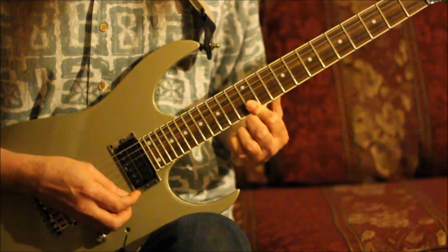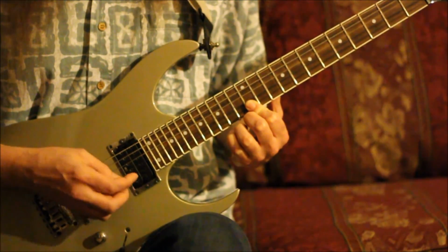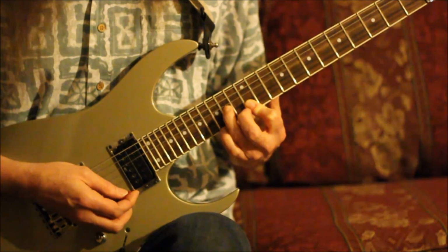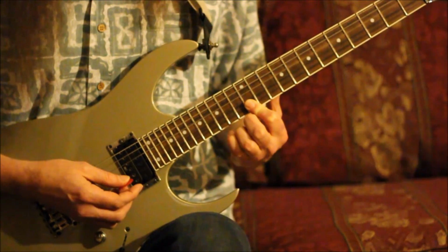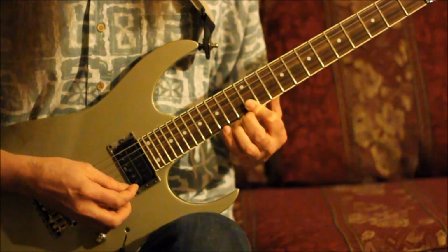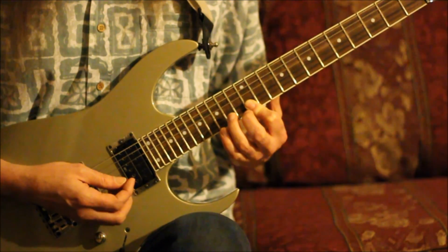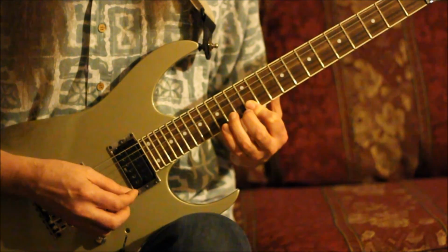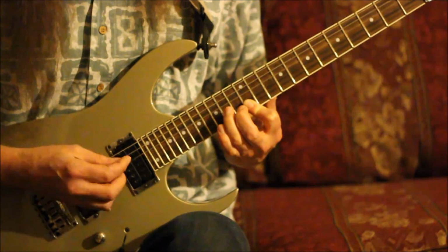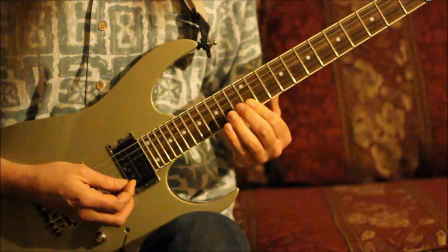We're going to start out by picking these 3 times on upstrokes, 8th notes, up, down, up. And then we're going to toggle between this note and these. We'll pick it with 2 beats in between on the power chord we're barring. And when we end it, we'll actually pick these 4 times. Let me do that one time because it's very confusing to try to talk you through it. Hopefully you can pick up on that.